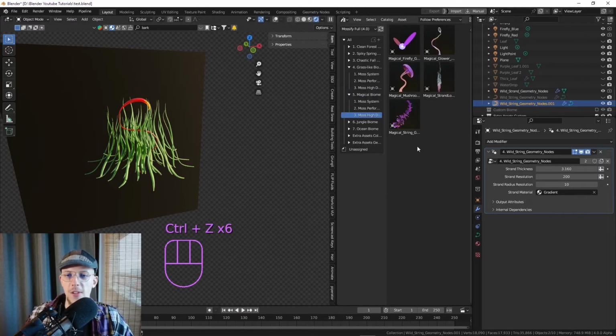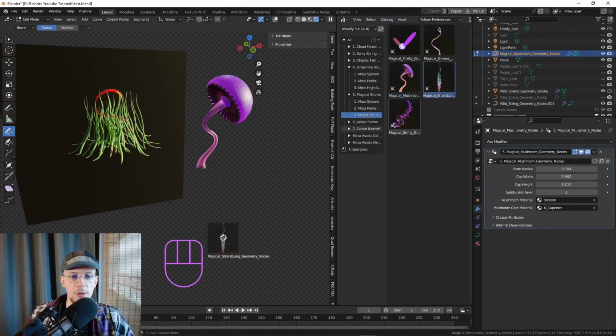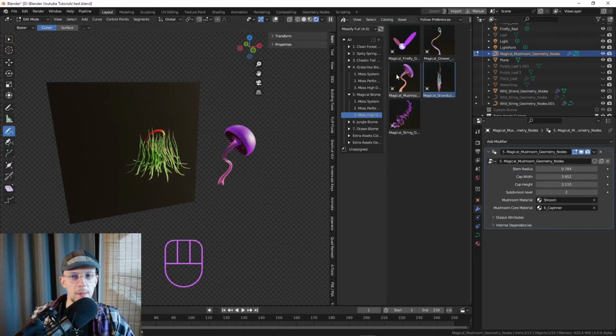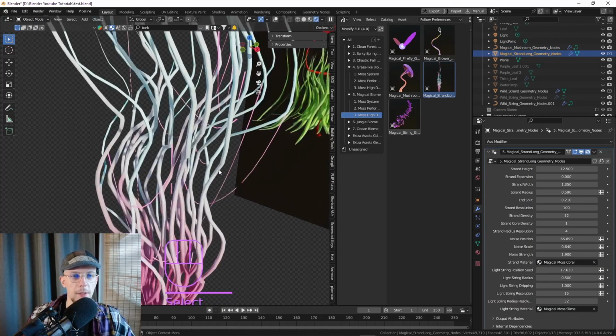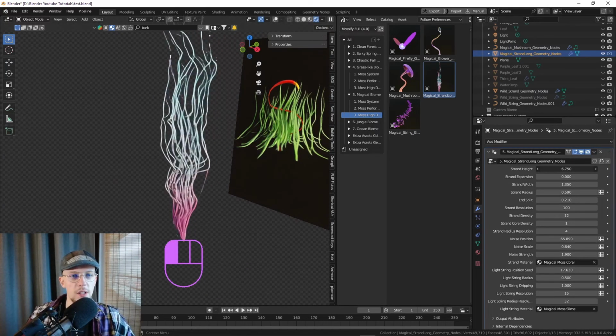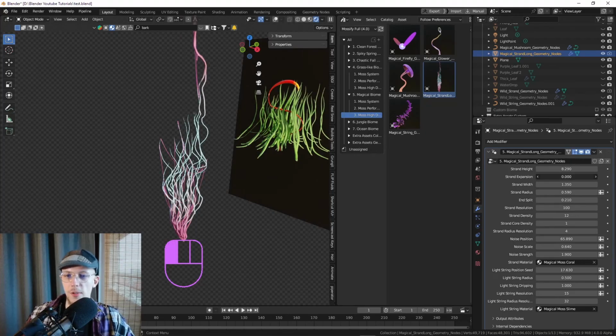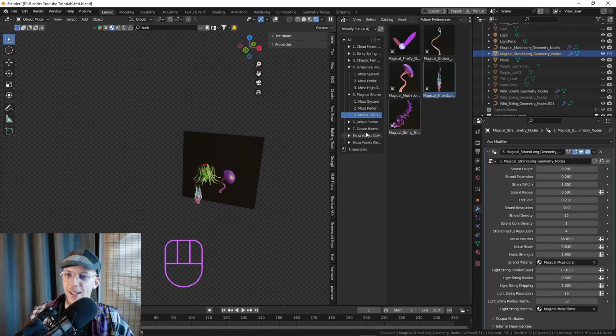Each biome has this. I'll just show a couple more. For example, the mushroom as well is quite a fun one. And if I start to customize this, you can see the cap width, the cap height. You can create some very thick looking mushrooms, right? Everything is basically going to be customizable. Same for our magical strands. This is one I actually really like. Where is it? Let me go back into object mode and drag it in. There we go. Right, so this one is a lot of fun as well. It has some light stringy scattering throughout the system. We can change the height. We can change the look, all the values, right? You can change so much that it is amazing and customizable, right?